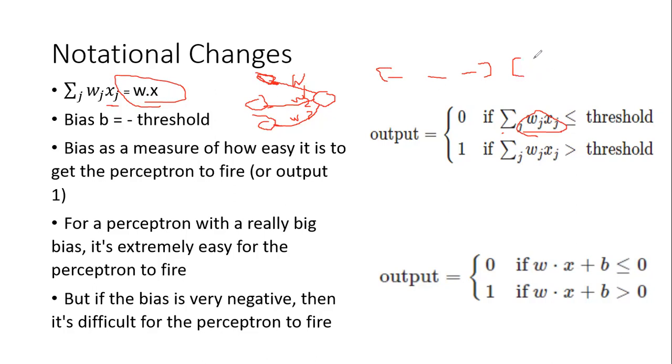So X can be, for example, 1, 2, 3. These can be the three activations from the three neurons. And let's say the weights can be 4, 5, 6, just for a toy example. So 1 into 4 plus 5 into 2 plus 6 into 3. So that's the dot product. One of the vectors has to go transpose for the multiplication. Sahi hai?